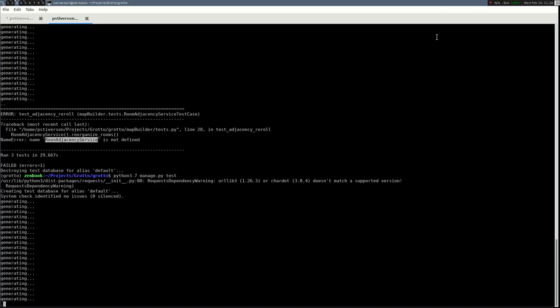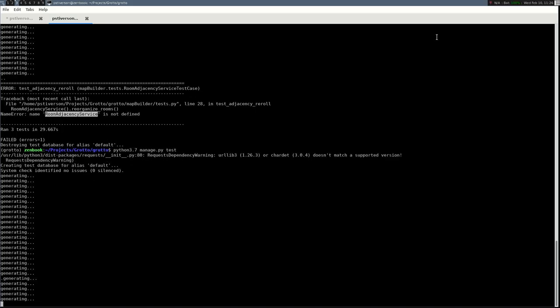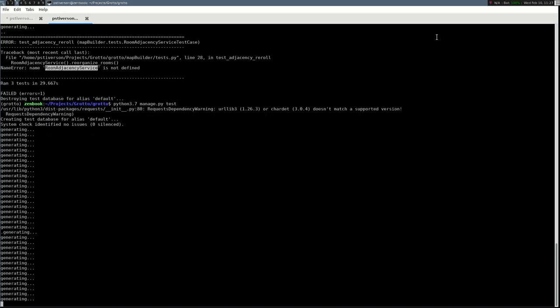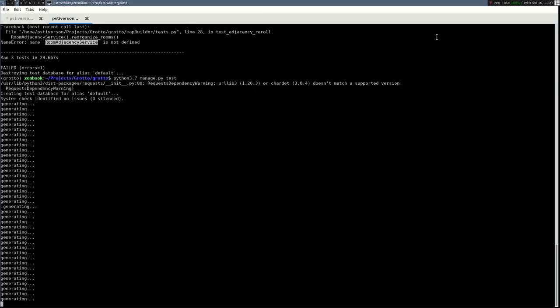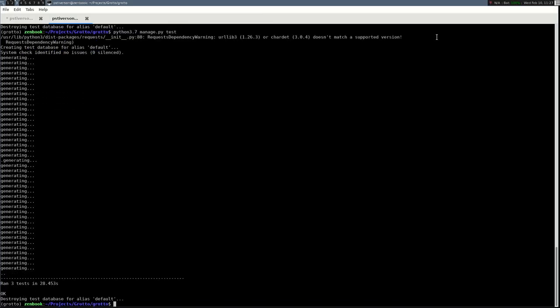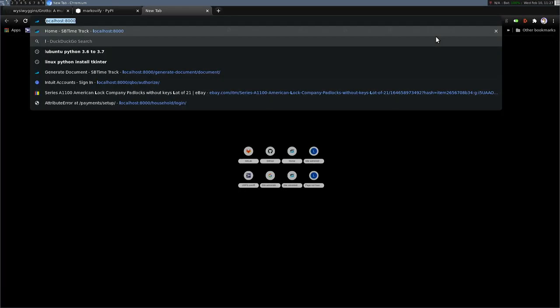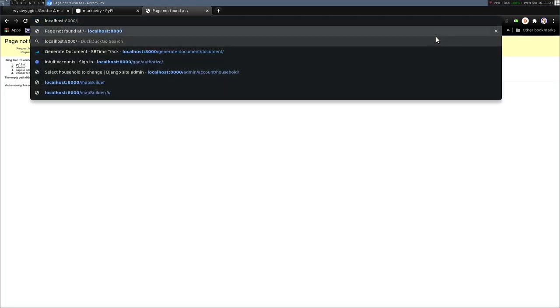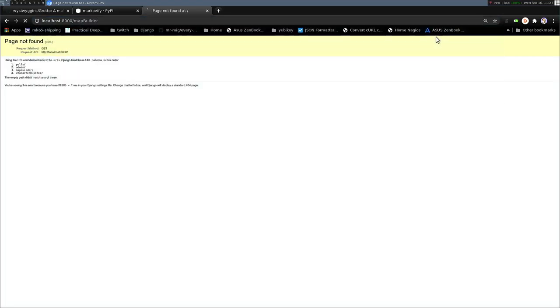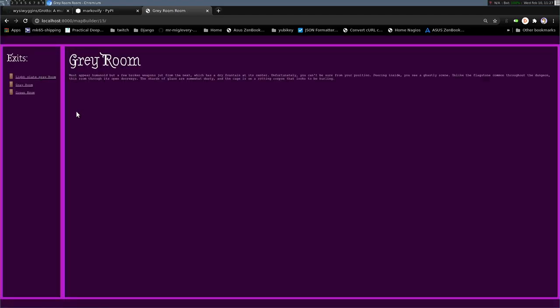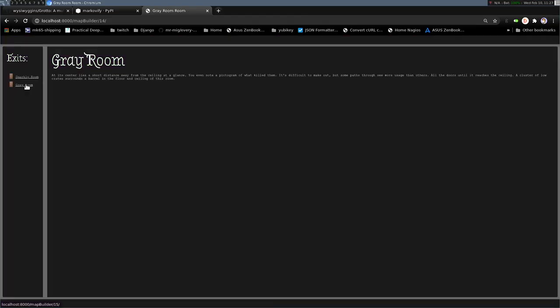So we're just passing the hour mark. I'm going to go ahead and give it a rest on the unit tests and move on to the main attraction of fixing up the URLs to be a little more different. Since I can get this thing running, run server, without having the Docker thing done, let's go ahead and have a look at it. We need to go to Map Builder, and Map Builder will give us a nice index, and oh, we have a gray room and a gray room. Dang. Whoa, colors aren't quite gray. But you can get from the gray room to the gray room, so that's cool.